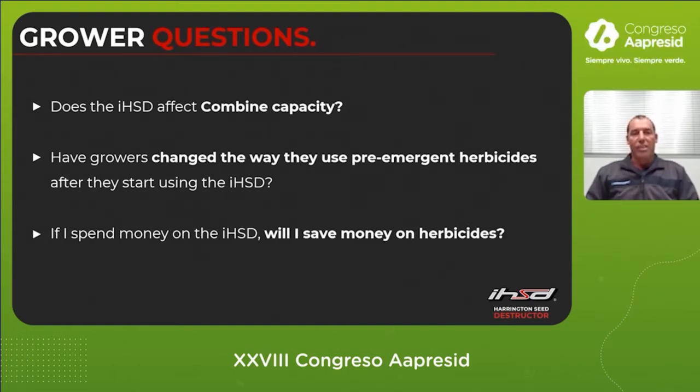Have growers changed the way they use pre-emergent herbicides after they start using the IHSD? So this is some anecdotal evidence across our network that we've had for some guys that have been using it for now up to 5 years. These guys have said that they are still using their pre-emergent herbicides. We have eliminated some real problem areas in problem paddocks, but across the board, they are still using them as it's a tool in managing the ryegrass numbers mainly, but weed numbers.